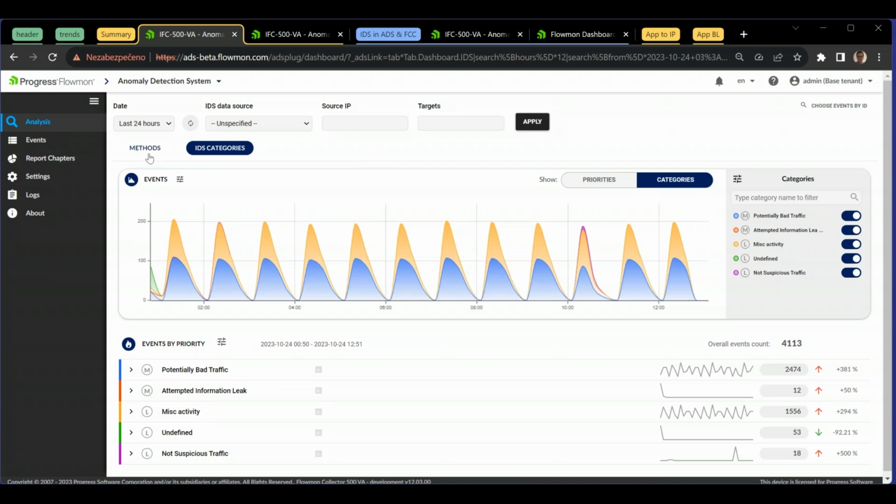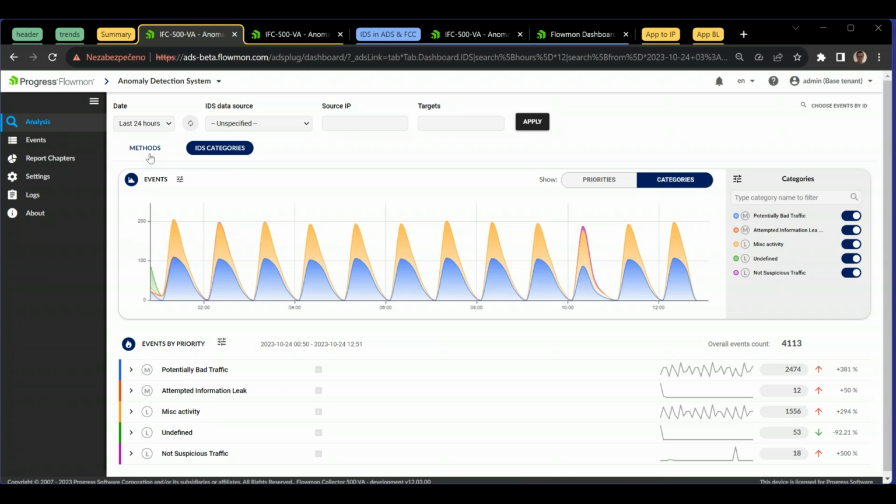Sorry to interrupt you, but just to clarify, our key goal, or how we differentiate our network detection and response solution, which is the Flowmon ADS, is that it's not a signature-based detection, but it leverages a number of different approaches like AI, machine learning, heuristics, and so on to recognize those early indicators of compromise in your environment. But we do have signature-based detection add-on in form of the Suricata IDS that you can basically leverage for those additional insights. So this has been the feature that we've had for a while, but now we have a new visualization that Martin will now show you.